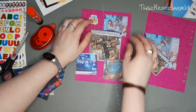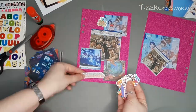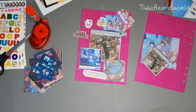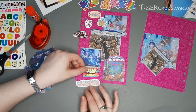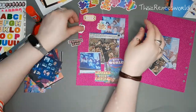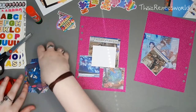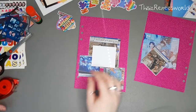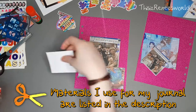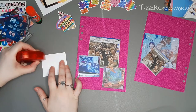And I wanted my journal to be BTS related, and I wanted it to be very colorful and bright and really playful and full and just all over the place. So that's the look that I'm going for. And I already brought out basically every sticker that I own, and I am ready to go ham.